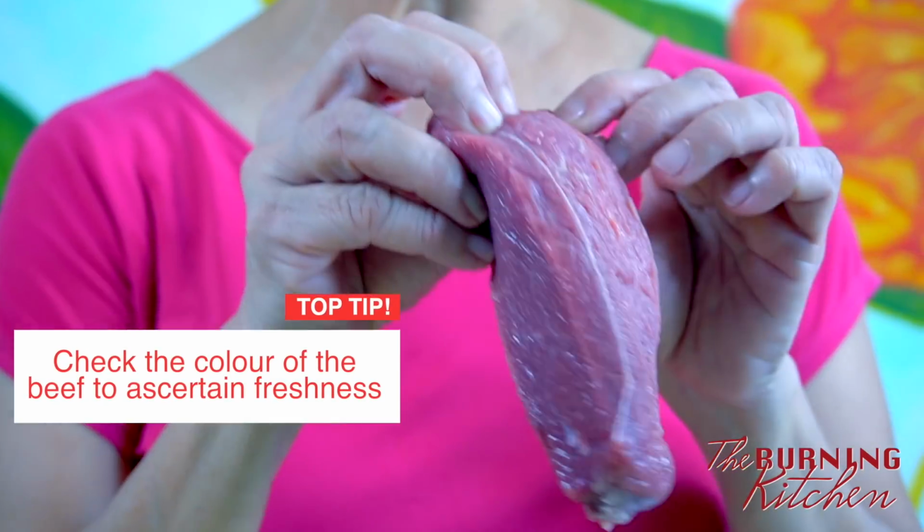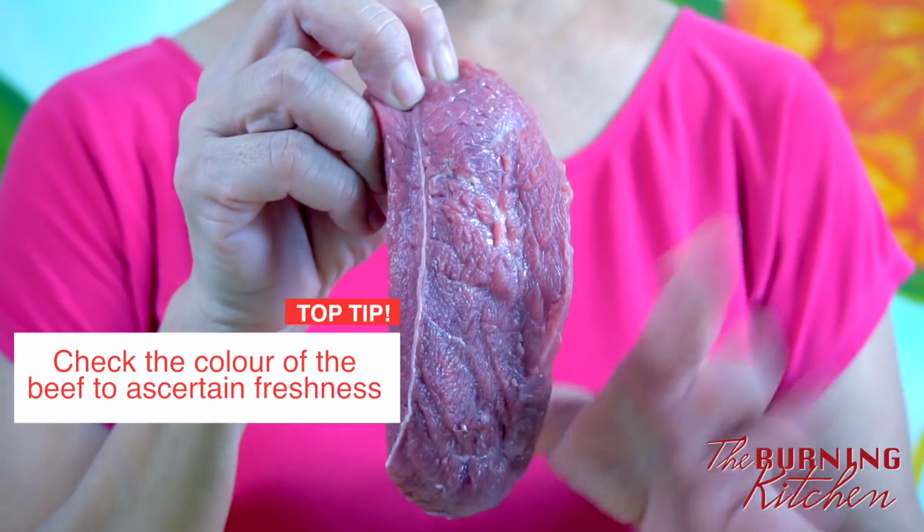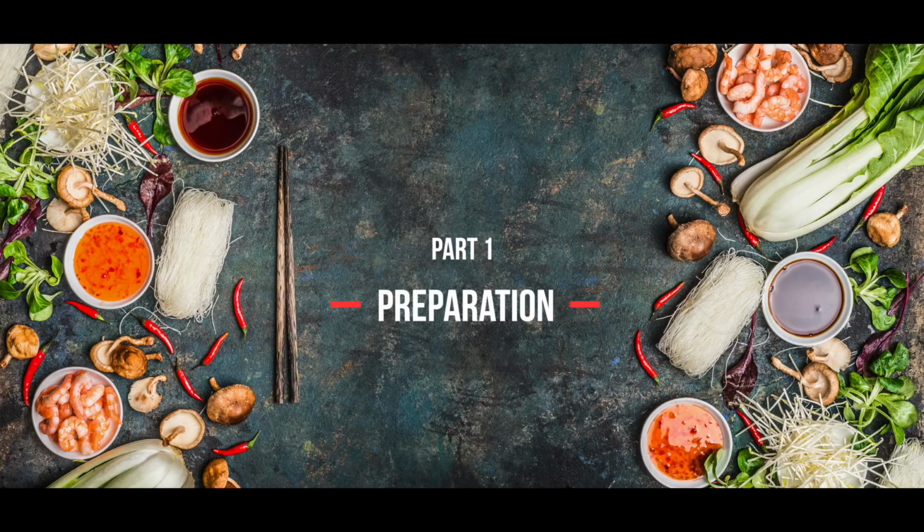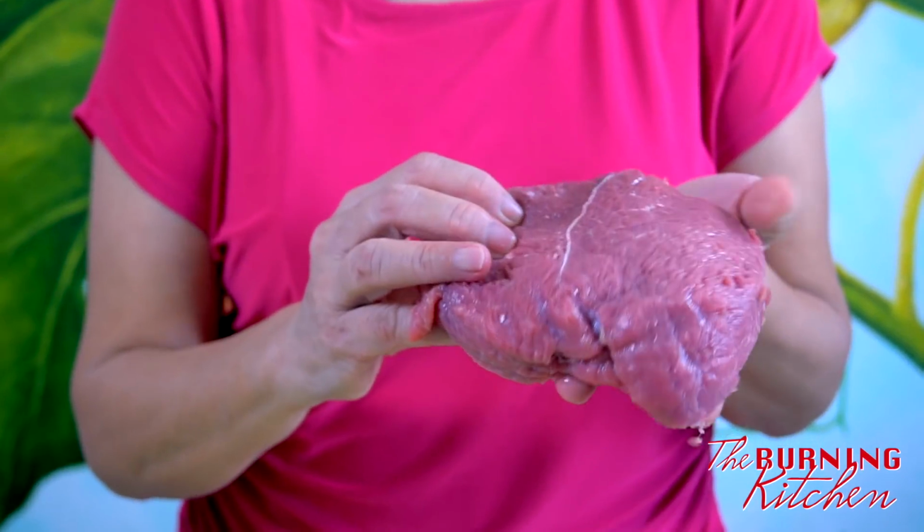When you want to buy beef, you look at the beef, it must be this color. If it turns a little bit darker color or black, then don't buy. It is really not fresh already. So this is very fresh. I just bought it from the market this morning. So how do I start cutting it?